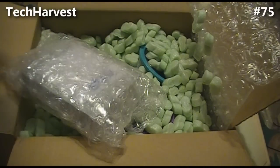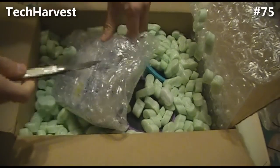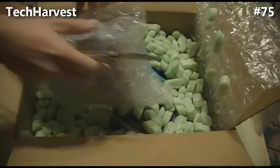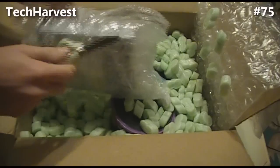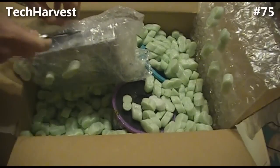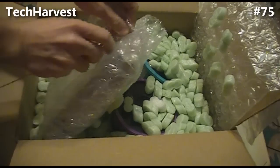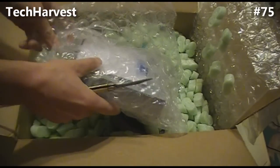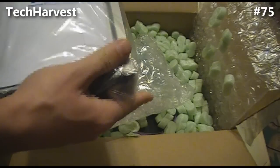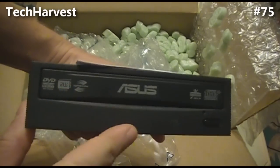I'm actually going to open that and show it to you right now. I don't believe this is going to come with any cords or anything, which is fine because I don't need any. That's what you're dealing with when you buy some of these drives from either Newegg or Tiger Direct - they're just going to give you bulk packaging. There's some documentation with it, probably just in the form of drivers. But here's the drive - the DVD burner - and if you look here, there's a little LightScribe insignia on it.